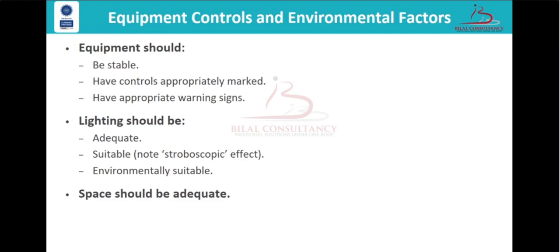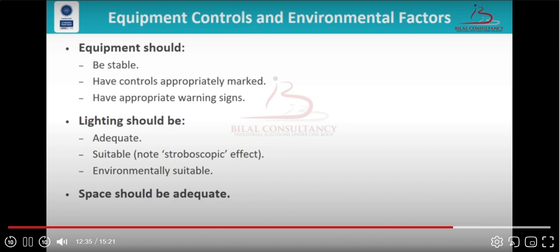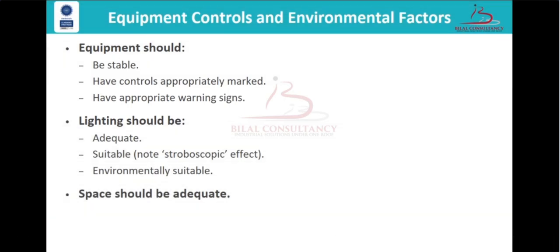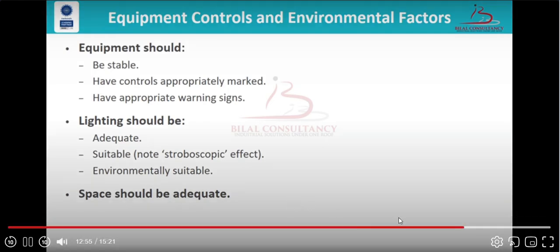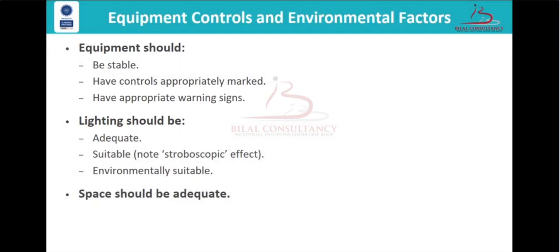In addition to the requirements discussed, there are some other basic physical requirements that work equipment should meet. It should be stable. This may mean bolting it to the floor or fitting outrigger jacks or stabilizers. It should be appropriately marked with labels on the control panel, say working load, maximum speed, etc. It should have appropriate warnings such as warning signs by dangerous parts and in some cases visible and audible warnings such as flashing beacons and klaxons to warn of the startup or movement of machinery. The physical environment around the work equipment must also be considered, in particular lighting and space.